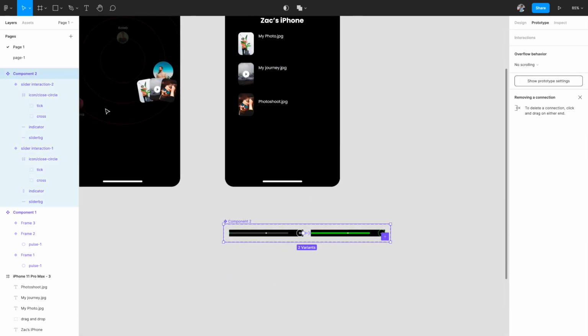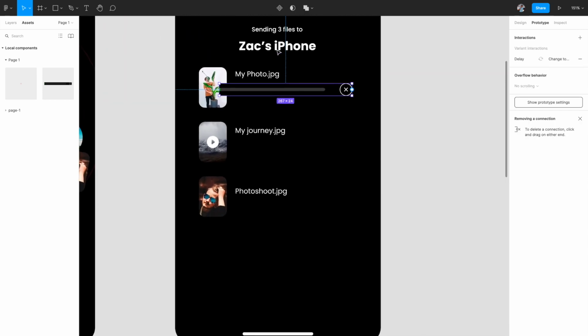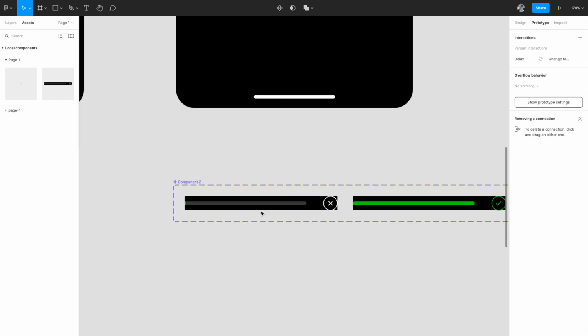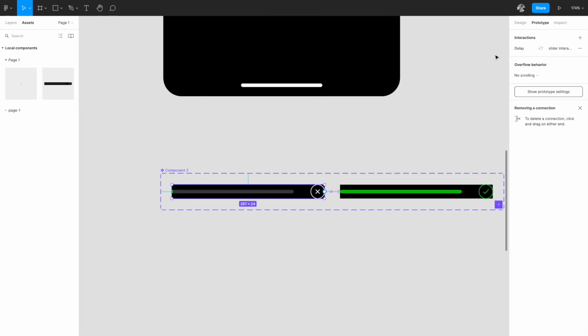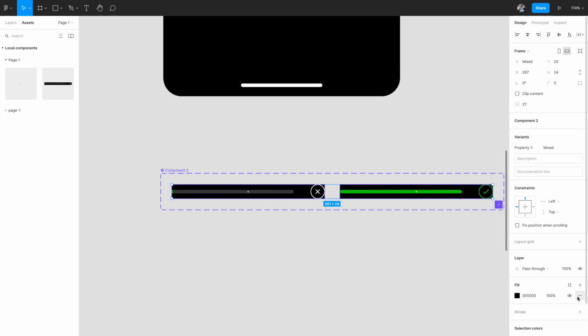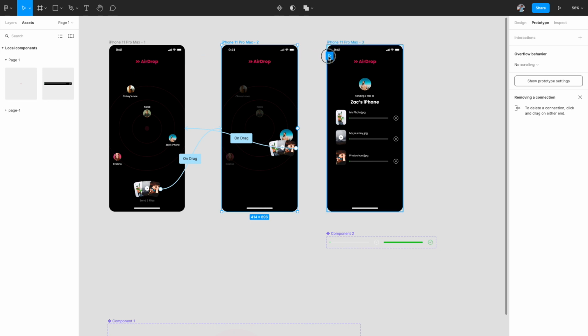So what I'll do is go back to my assets panel, and now I have the other component available here. I'll just drag and drop it here, and make sure that it's next below this. One more thing, we also don't want the black backgrounds that are available in both of them, so I'll just come here and remove it. Okay, now let's first check if this is working or not. I'll go to the prototyping tab and move this play icon here, so that we can just see if this is working or not.